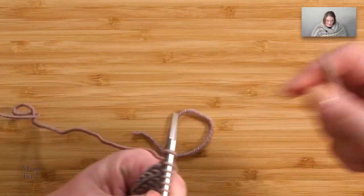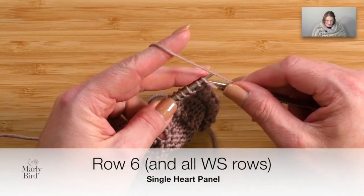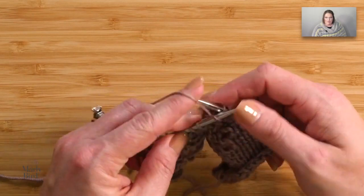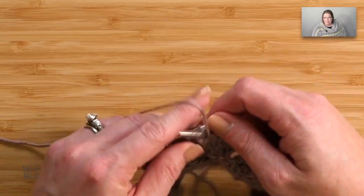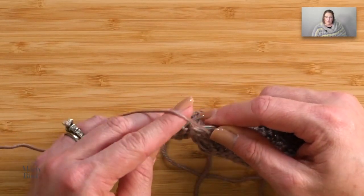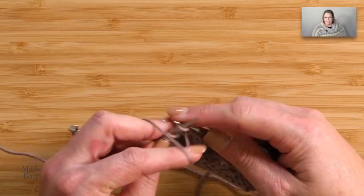We then would turn our work, which means we are on a row 6, which is also a wrong side row. So we would just purl across all of these stitches. You are repeating rows 5 through 14 for the continuation of the shawl with those seed stitch panels separating the heart panels. It's pretty easy stuff. If you want a little help on how to keep track of what row you're on and what seed stitch row you're on, if you can't really read your seed stitches very well, the best thing you could do is essentially write out the entire pattern yourself row for row.